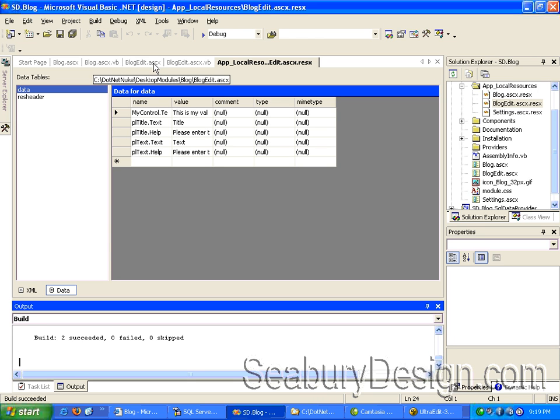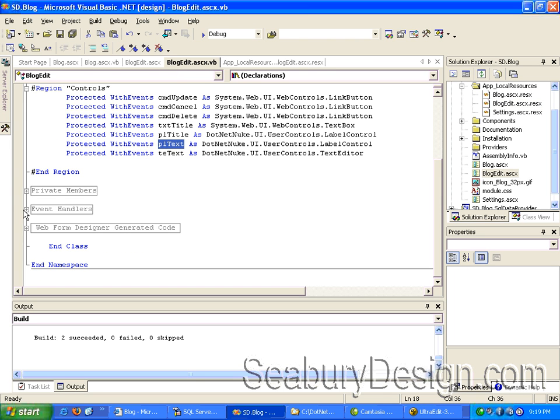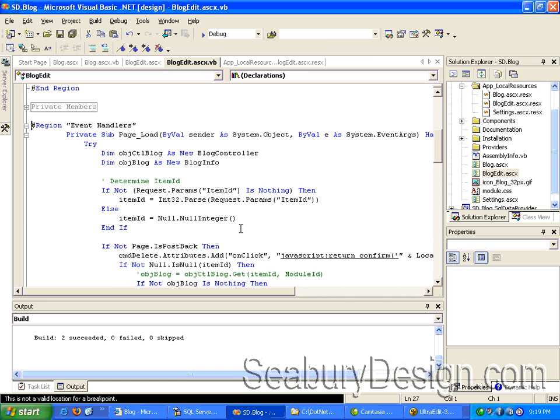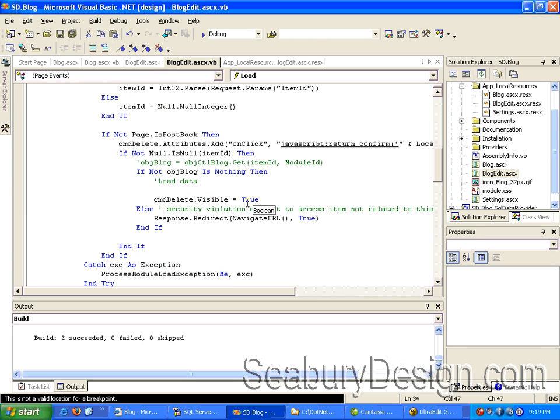I don't think that this should cause us any problems, but I want to make sure that in our events we're not loading anything. Now you can see that the original framework, and again this is before we did anything with the data access layer, we're starting to make a blog controller, a blog info. It's testing for something called item ID, which for us is going to be blog ID, and we're going to change that.